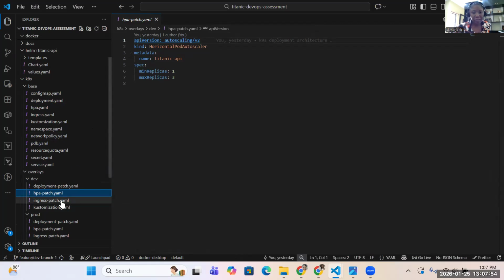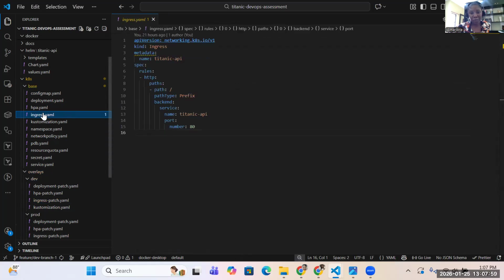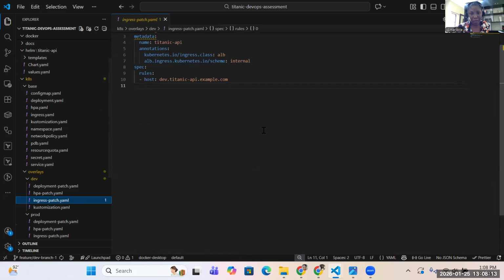And for Ingress as well, we want to look at the Ingress. It's defined in the base without a host. No host. But we look at the dev Ingress patch. Okay, the Ingress is internal facing in this case, which I think, yes, it should be.